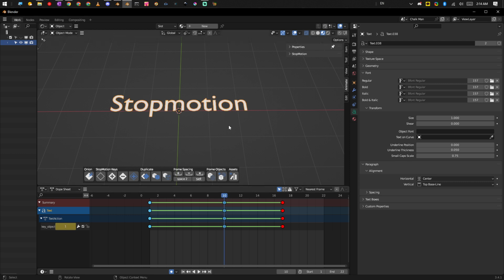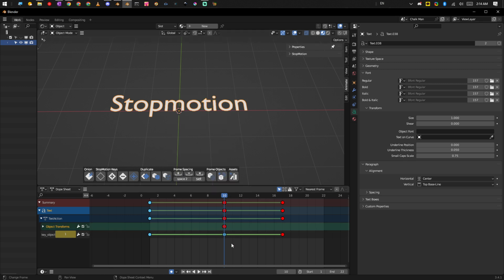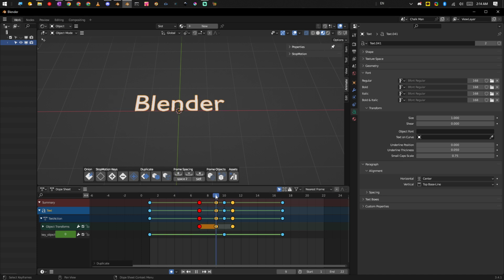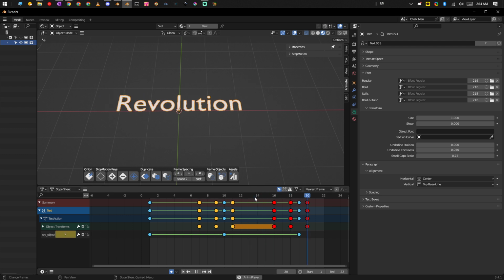So let's just insert a keyframe here. So that's our object keyframe. That's what we want. This is what we want it to land on. Yep. Okay, so that's what we want it to land on. So this is where it's going to start. Then it's going to move left, and then it's going to move right. So we get this nice transition. And then we can just take those object keys and then we can delete and we can move them across.